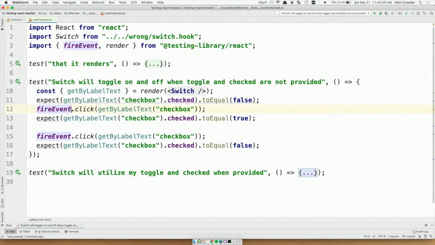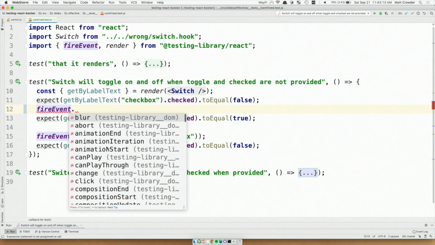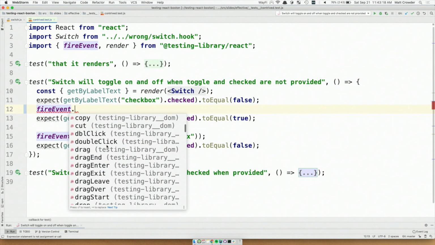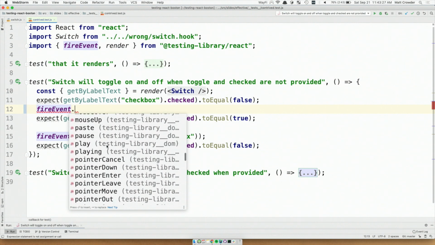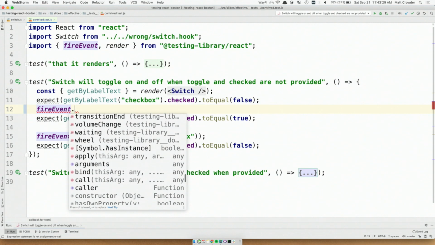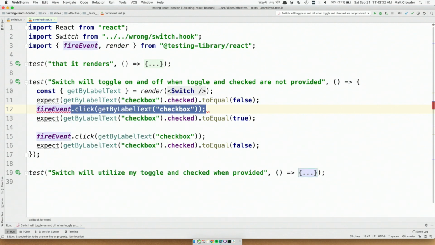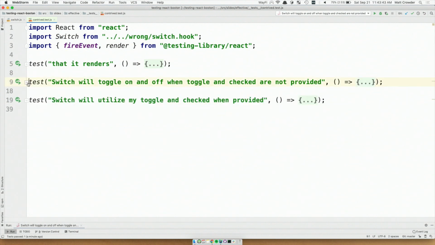And what I was saying about fireEvent is that it can simulate almost any event on the browser. So if you look here, here are all the events that it can fire. So it can do blur, abort, all these different things. You could test tabbing and mousing through all of your components using fireEvent. Okay, so since this is a lovely contrived example, I'm only clicking. So I get the checkbox, I click it, I assert that it's true because it's uncontrolled. It's just going to keep going back and forth. So here we go. Okay, so that case is only testing our end users.